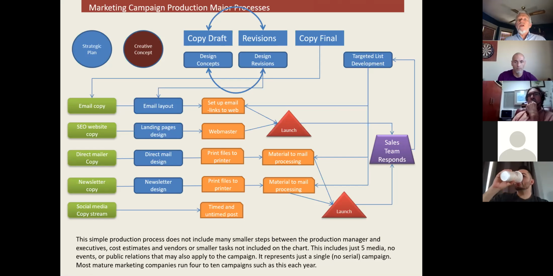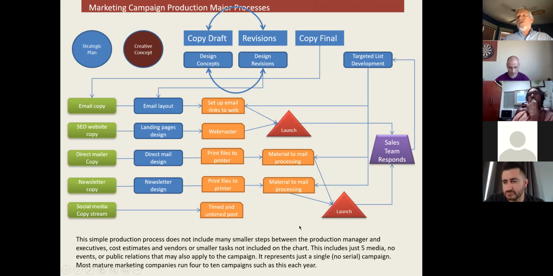So a lot of times when we write copy, we write it first to go on the website, and the whole story is on the page that's going to be the landing page on the website. And then we begin to pare that down and rebuild it for the email or for the advertising that's going to drive the business there, et cetera. So you do basically the same thing for newsletter copy, for social media copy, and streaming as well. And then you run it through each of the execution pieces.